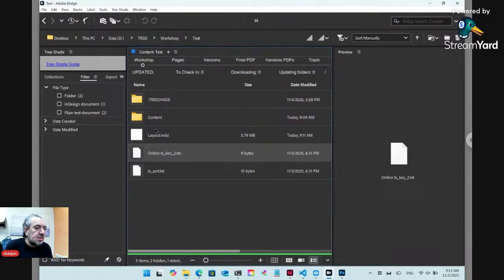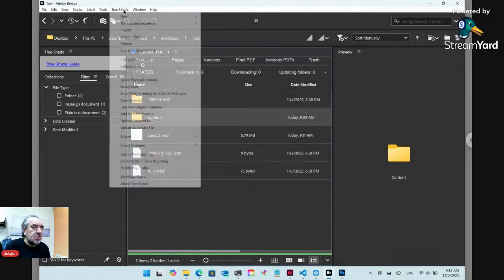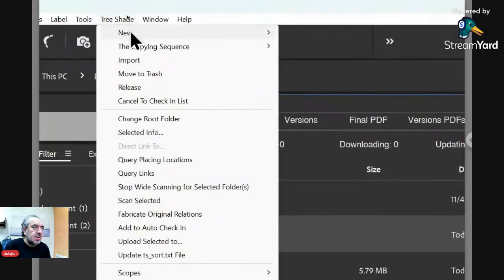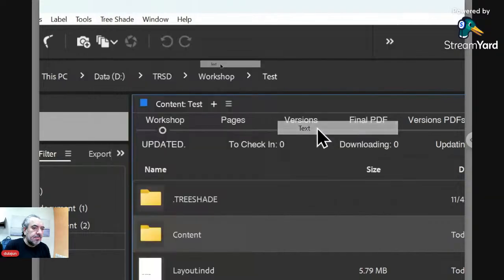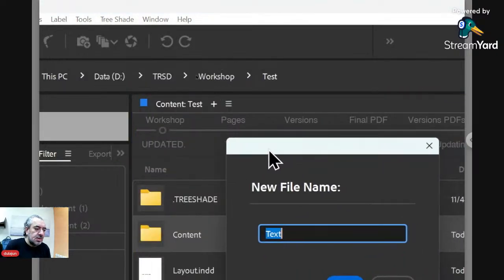because this folder, content, has no paired file, which means a file that has the same name as the folder. So from the TreeShade menu, new text, and name the text file content to match the folder name.